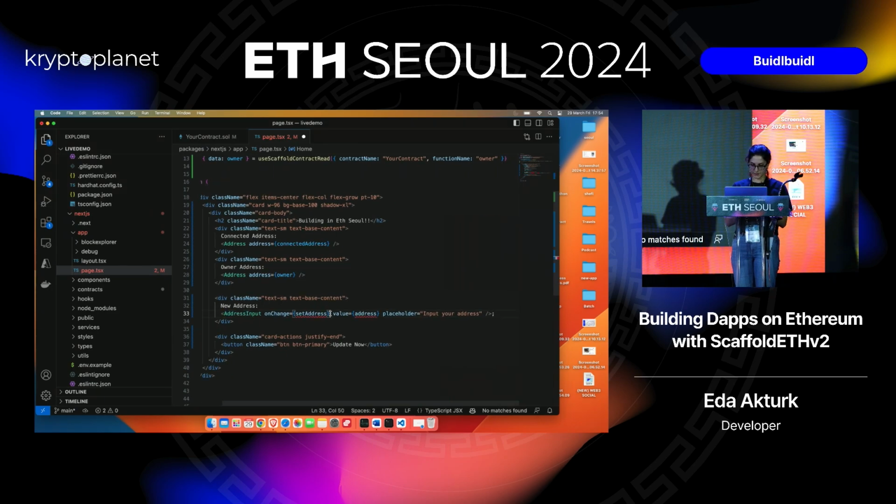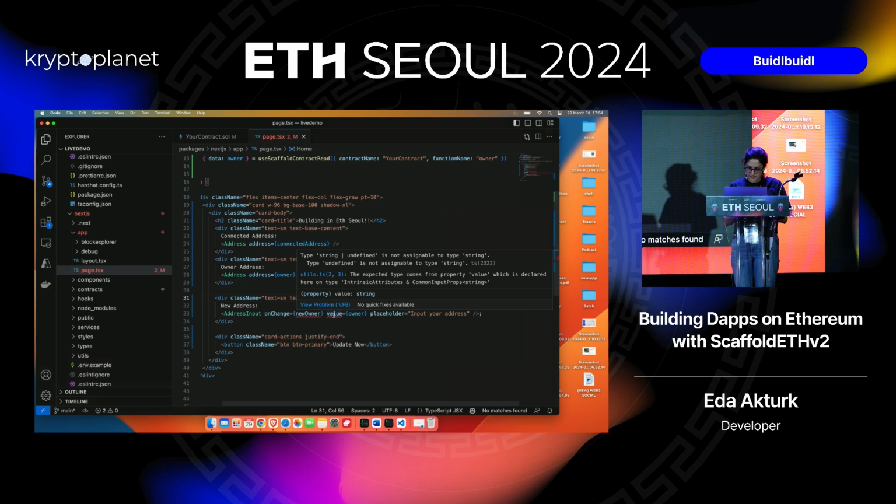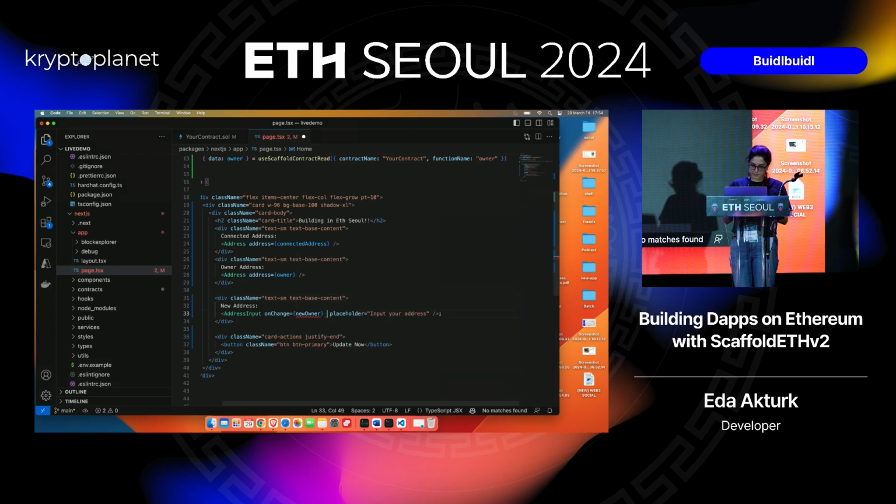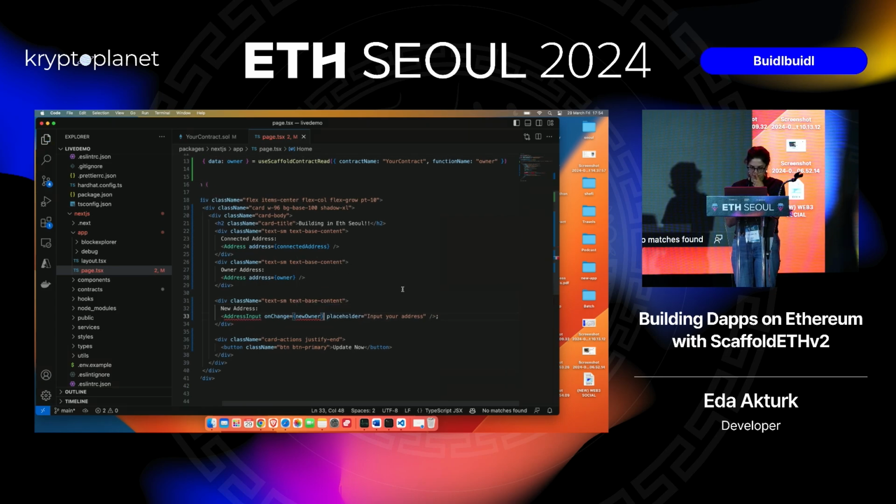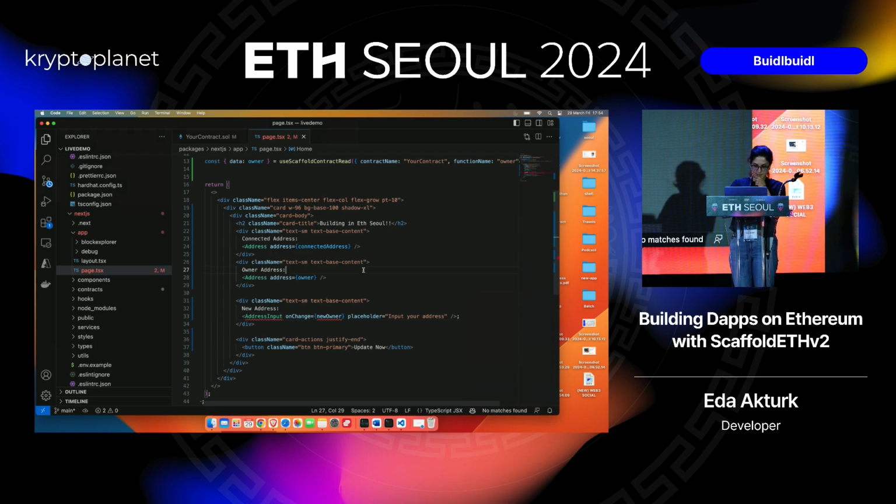onChange, okay, we can do that. Address, we're going to do this owner. Value is the owner. And then we're going to do a new owner. We're going to add this. Oops, not like this. And the placeholder is this. Why is this giving us this? We actually don't need this. Is that it?